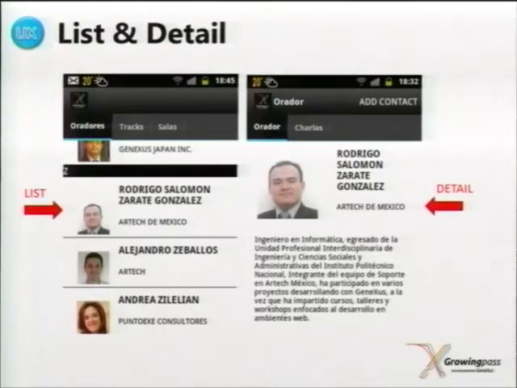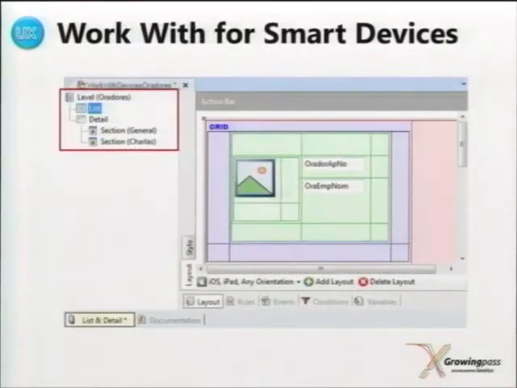And this concept is also seen in most applications. In most SD applications that we're going to build, we will probably have to include this design pattern as well. And for this, GeneXus gives us an object in order to work with this feature, which is the Work With for smart devices. What we do is associate this object to a transaction, and GeneXus generates a series of screens structuring the information of that transaction in this way, in the SD detail.